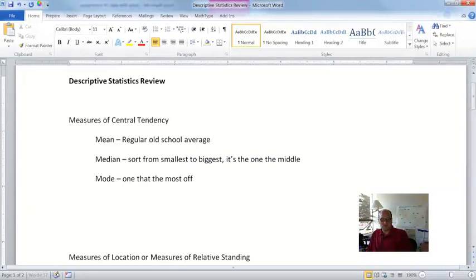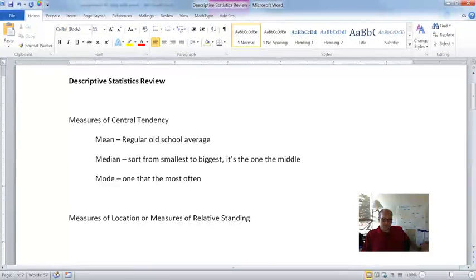And when do we use which one? Well, most of the time we're going to use the mean. In fact, for the rest of this class, we'll end up using the mean on lots of things. However, for this exam, there might be a time where it might be appropriate to report the median, if there seem to be some outliers, or something that would really shift the mean, where the mean doesn't seem to actually represent. Again, we're after some sort of central tendency, something that's right about in the middle. We might use the median.